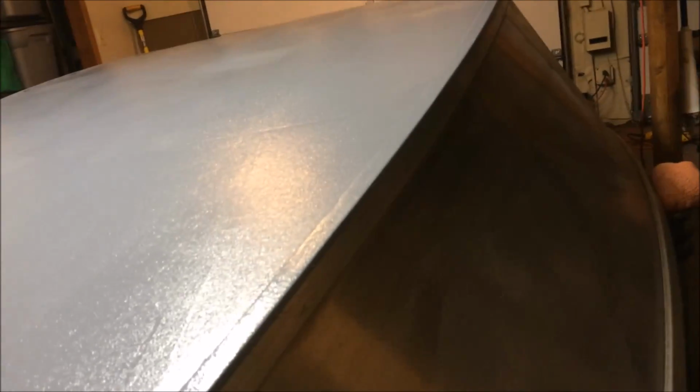Just to have a better look down it. So there it is.